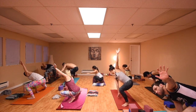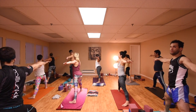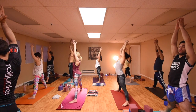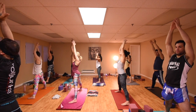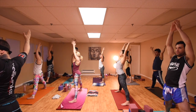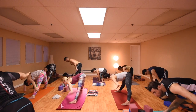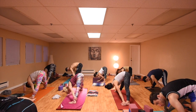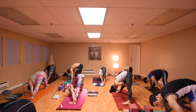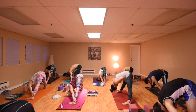Come back up into warrior two. Straighten your right leg. Both palms connect over the head for flying warrior. Pivot your right toes to be parallel with your left. Both sets of toes pointing toward the windows. As you exhale, bring your arms out to the side. Forward fold over your legs. As you come down, reach for ankles, calves, outer edges of your feet, whatever you can get your hands on. Then bend your elbows out to the side. Crown of the head releases toward the floor for Prasarita Padottanasana.